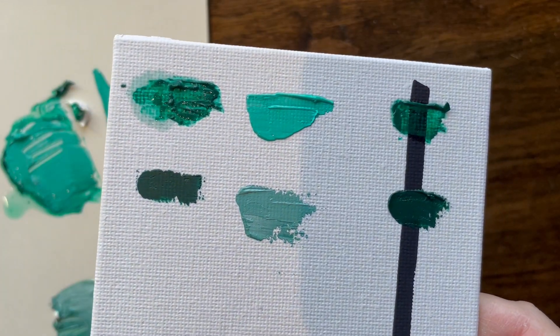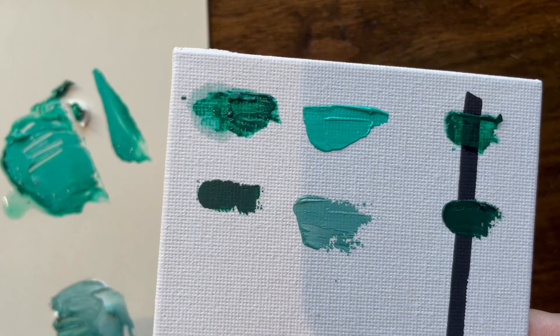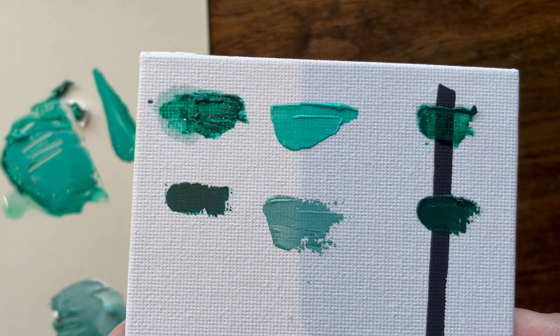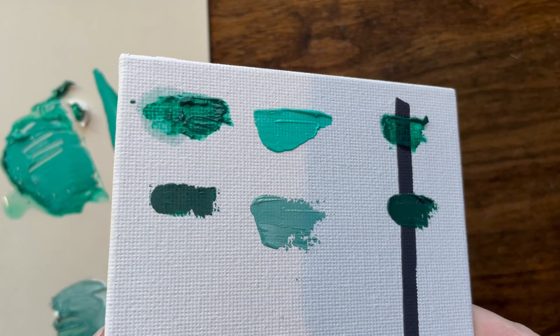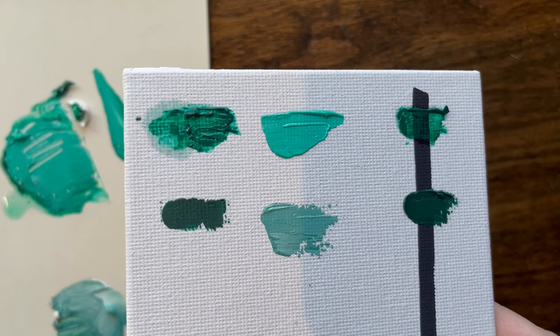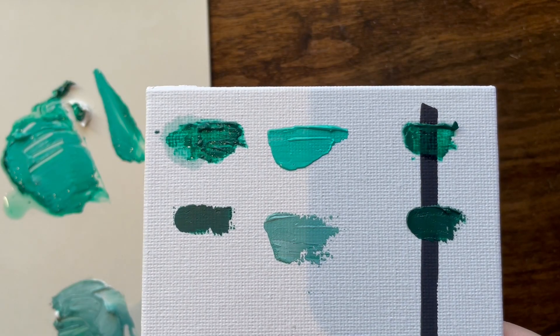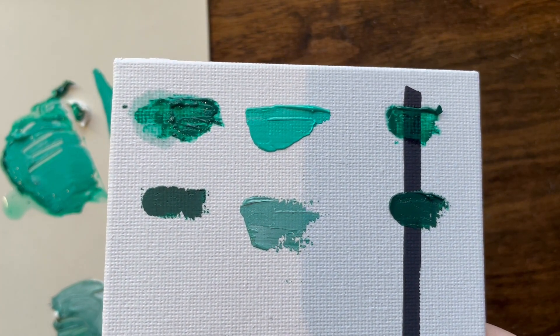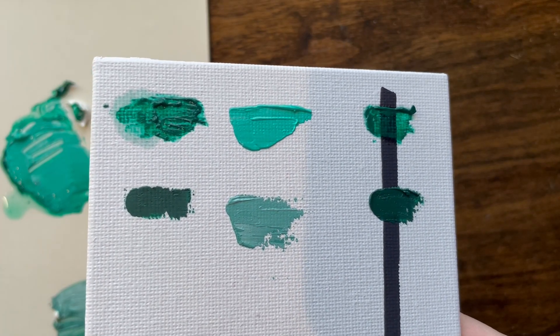For the next few weeks it's just going to be a solid number of Japanese paints. I tried to record actually going to the higher-end art stores, and they all told me no — you're not allowed, no video. So I have a lot of B-roll but no actual A-roll. If you want to see some B-roll of just 5 to 10 second clips of random Japanese stuff, let me know — maybe I'll just make a clip of B-roll.